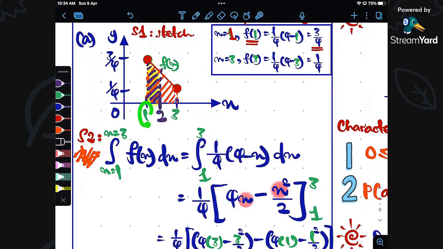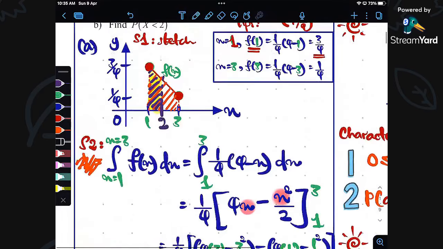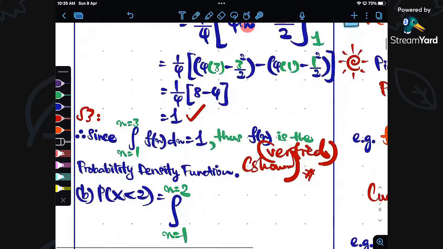Therefore, you can start the limit from 1. Okay, and the limit from 1 until 2. This is the only region that you want. Therefore, you know that the limit is from 1 to 2 only. And so you can write down the limit, which is x equals to 1 until x is equals to 2. That's it. Okay, you cannot take more than 2. You must take 2 as the upper limit, because they said here probability should be less than 2. Okay, even though this is less than, not equal, the upper limit is still 2. So now we insert the function, which is 1/4 times 4 minus x dx.